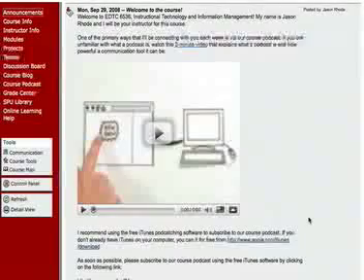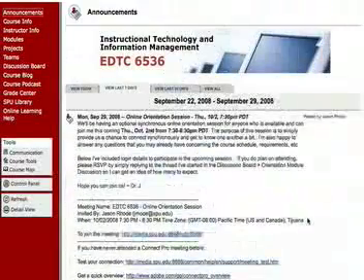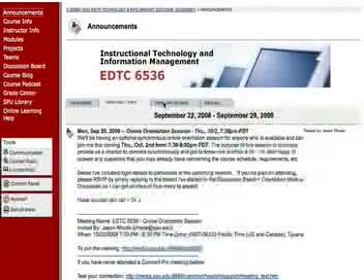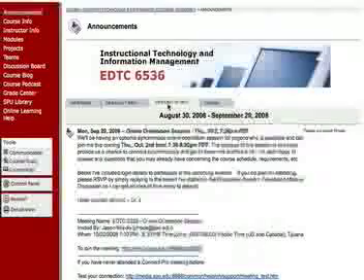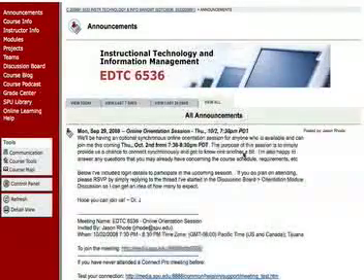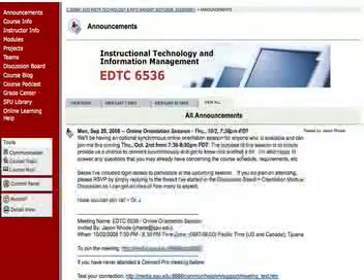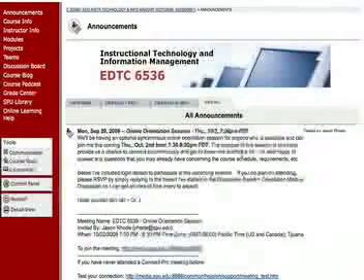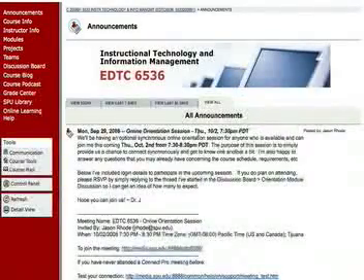By default, you'll see announcements for the first 7 days of the course, and then after that they're cycled through onto these other tabs. There's a tab for the last 30 days of announcements, as well as a tab to view all announcements. So at any point in time you can access the announcements right here when you first log into the course.